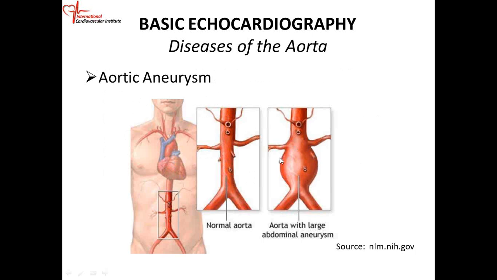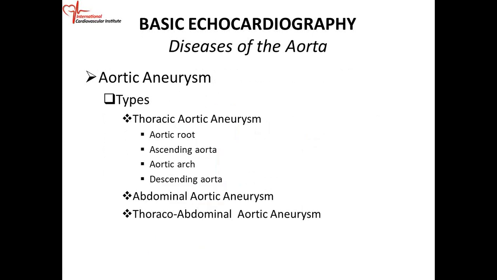It bulges out. Okay? And there are different types of aortic aneurysm depending on where it's located. So there are different types depending on the location of the aneurysm. When we talk about thoracic aortic aneurysm, remember your thorax, or some people call it the chest, is that area which is above the diaphragm. So all the area above the diaphragm is what we call the thorax.